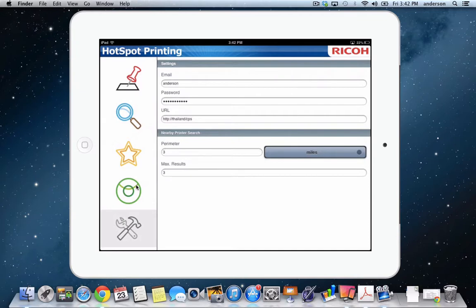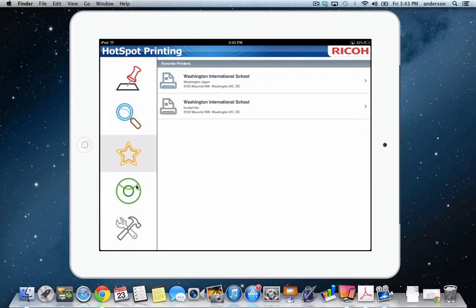So that's the URL that's going to allow you to print to our photocopiers. And of course, we use the follow you printing system, so nothing will actually be coming out of the photocopier until you log into the copier itself. And just to narrow down the amount of printers that show up on my screen, I actually just reduced the perimeter of a printer search to 3 miles around. You can also add printers to your favorites list, which I think is what I've done right here. So that's the Reco Hotspot printing app.